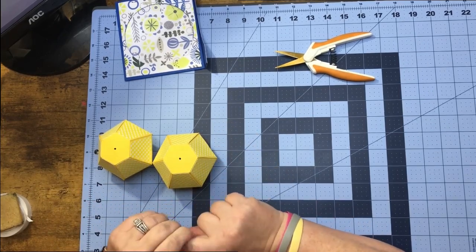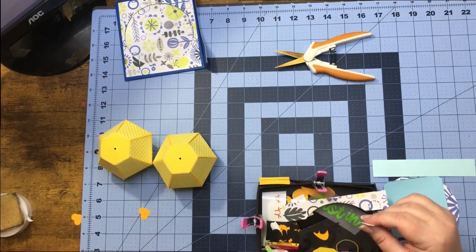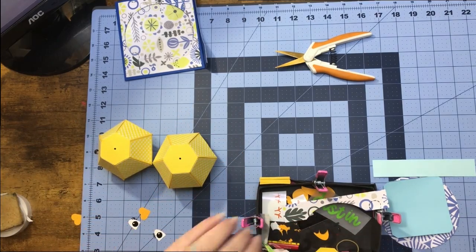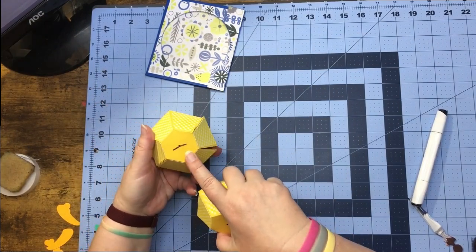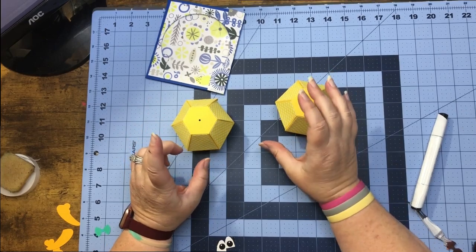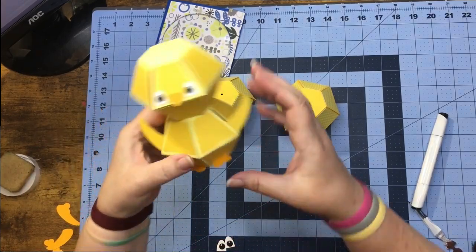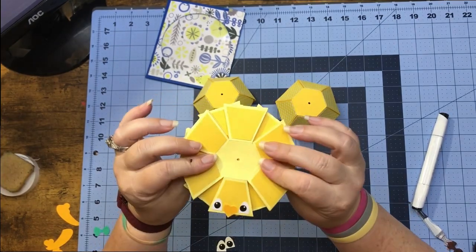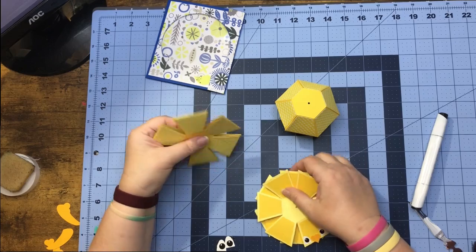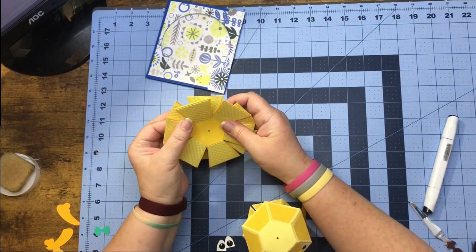Now we can get out our pieces to decorate our little chick. There are two sets of eyes in the box — if you want it to be a girl there's eyelashes, and if you don't there is one without eyelashes. The one with the pin in the bottom is our bottom ball, so this one will be our top piece. When we lay our little ball — if you notice I have it kind of offset on the other one — if you smush it down you can see it's not directly lined up like a sandwich. We're going to turn it just a little to kind of off-center it.